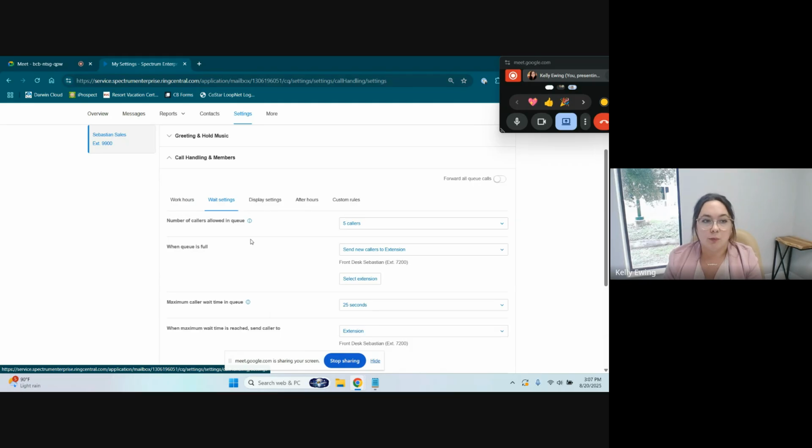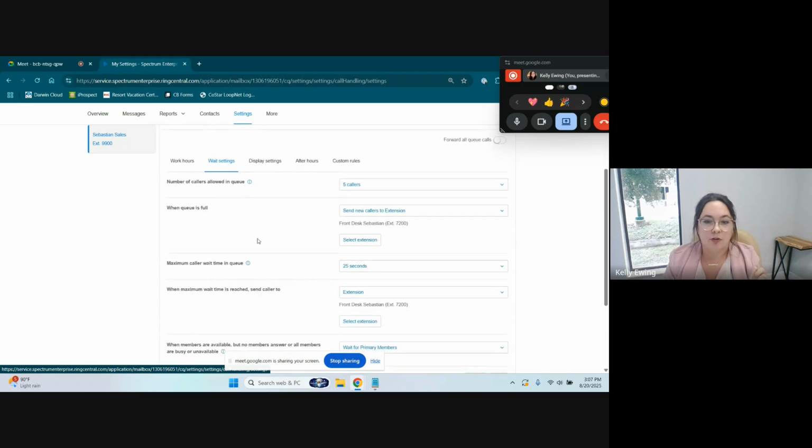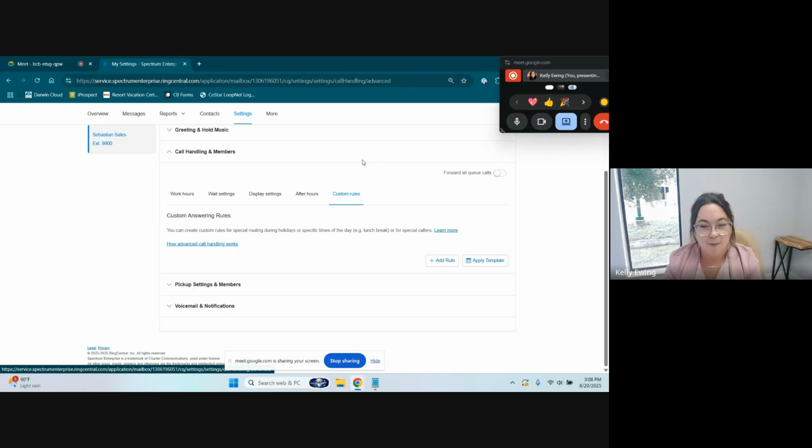You can see that after those calls are run to Sebastian, it's going to try Sebastian again. Depending on the office, sometimes it'll try a manager, or sometimes it'll roll to another office, depending on your office's location or staff coverage and factors of that nature. And then you can set up custom rules here, which is definitely very common throughout the company, if you have a floor schedule that's standardized to your office.